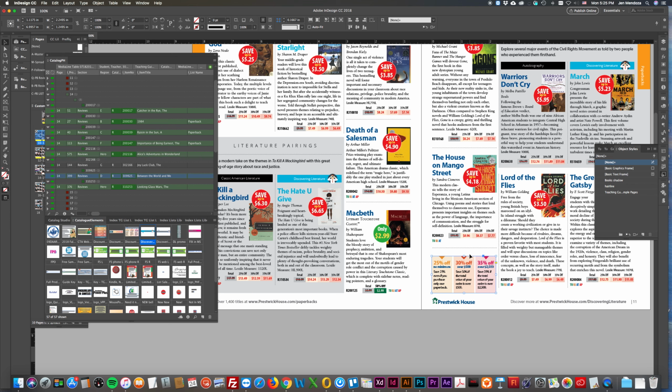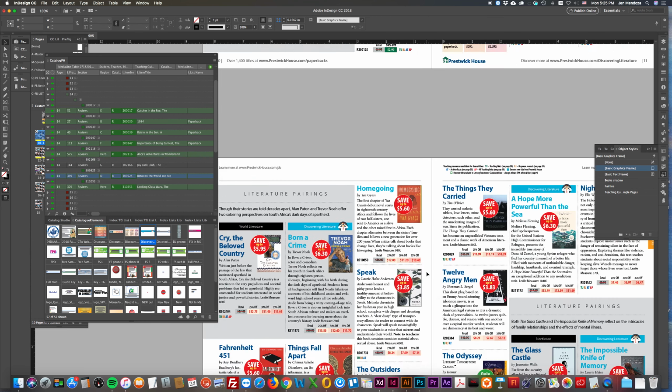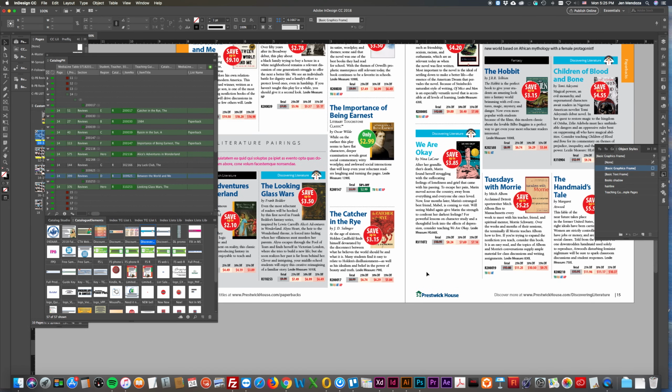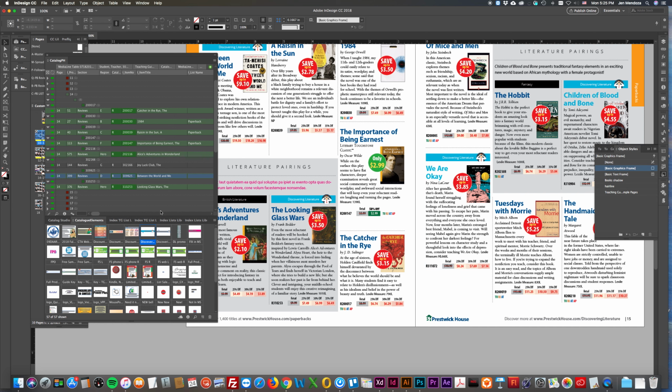And if marketing feels they would prefer to put a quote in certain areas, they'll indicate that on the PDF proof. And so when you go back and make those first round changes, you can implement all of that information, be it a quote or the discount box. And the discount boxes can all be found also in the catalog elements library.